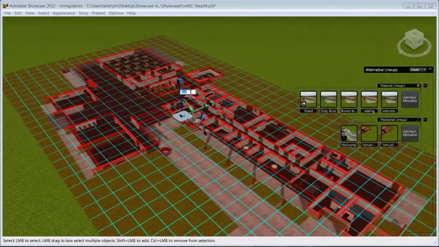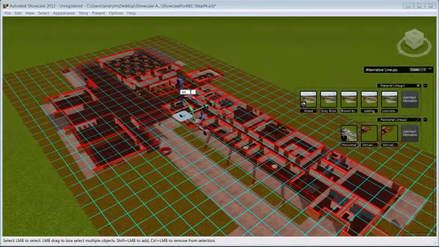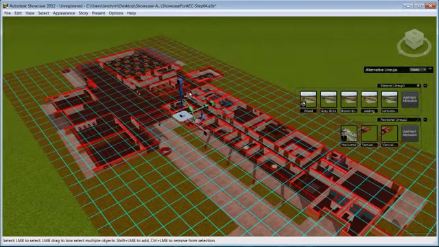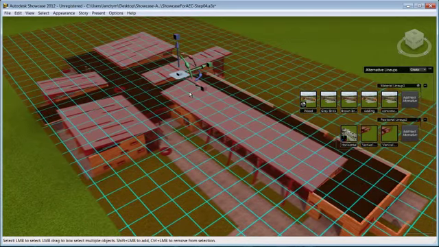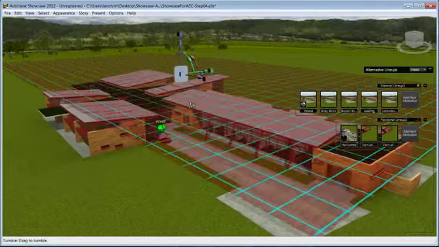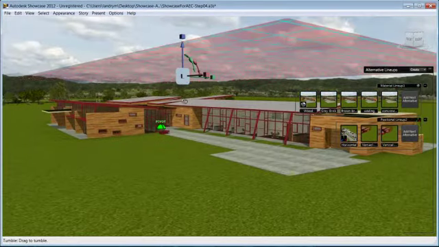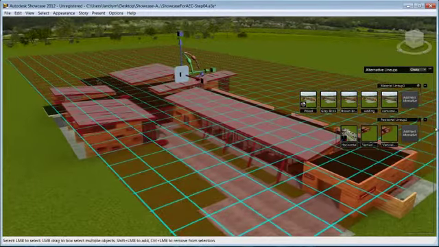So I think 30 feet on the Z axis would be fine. It's going to sit above my building and not going to cut anything. So you see now it's way above my building, so it's not cutting through anything. And I'm going to save this as a position alternative.